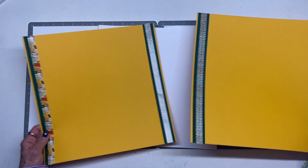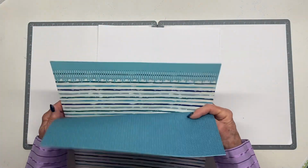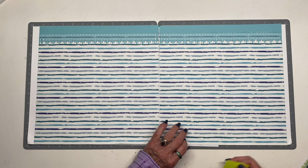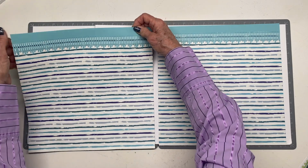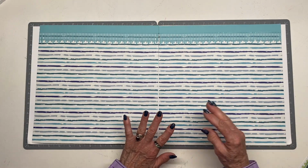Now the next ones are all double page. This is that collection called Positive Vibes, and I used the Fringe punch, which is a tricky one to use. I love the look of it. It is a little tricky to use, but I used the Fringe punch, and I think, yes, I did it on cardstock. On the cardstock, at least that helps it hold together a little bit.